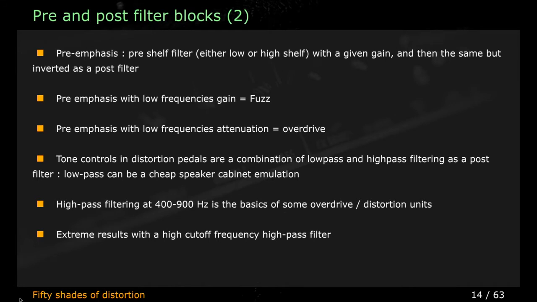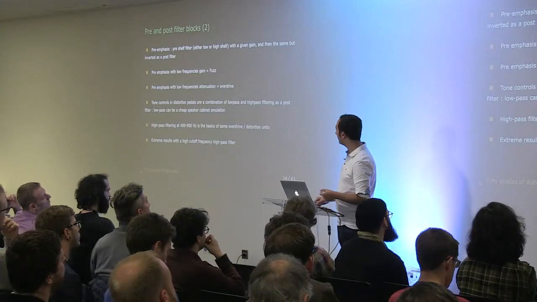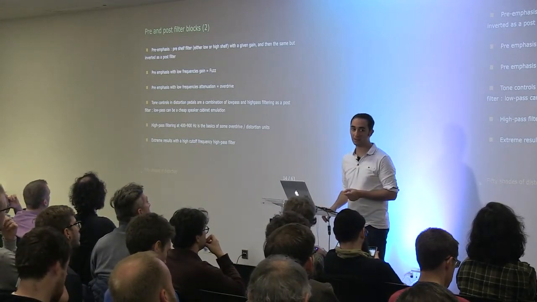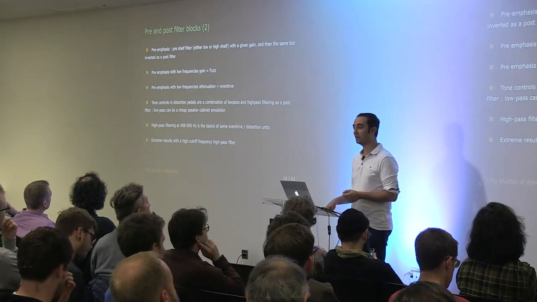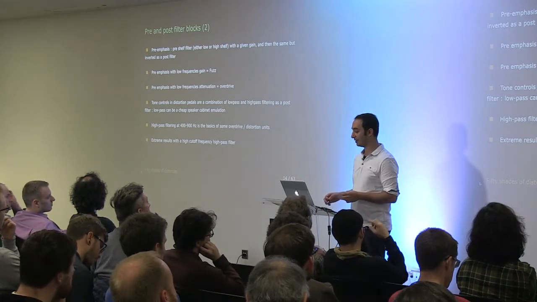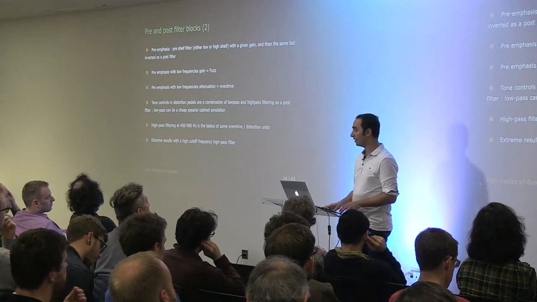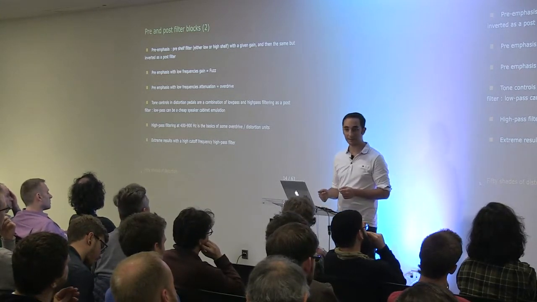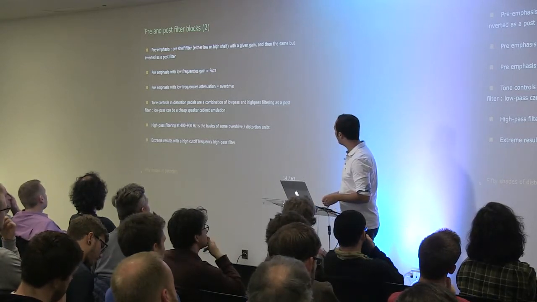One of the most interesting things we do, basically, with waveshapers is having a high-pass filter before to remove some mud we could get from distortion, and having a low-pass filter after to prevent the result from being too harsh, you know. But there is something even better that we can do, which is called preemphasis. Basically, the idea is to shape the way the waveshaper is distorting the signal by removing or adding some frequency content.